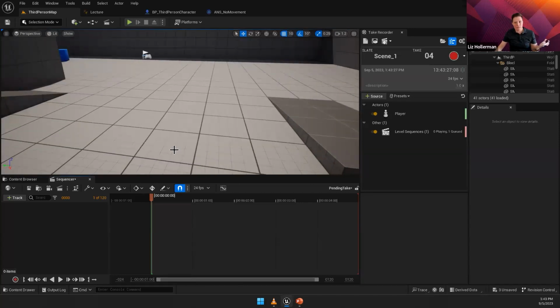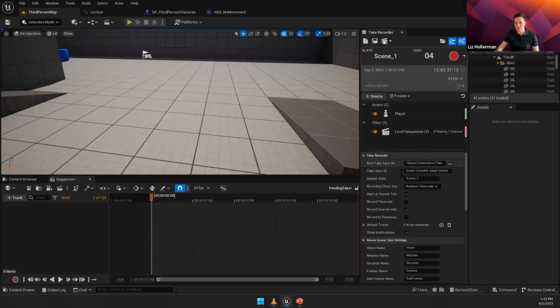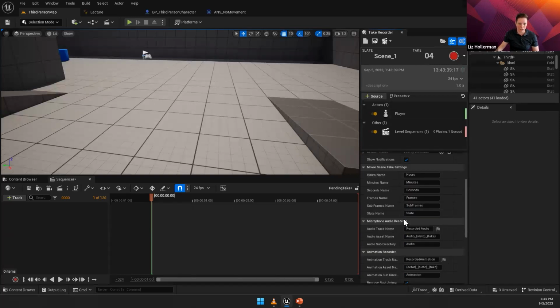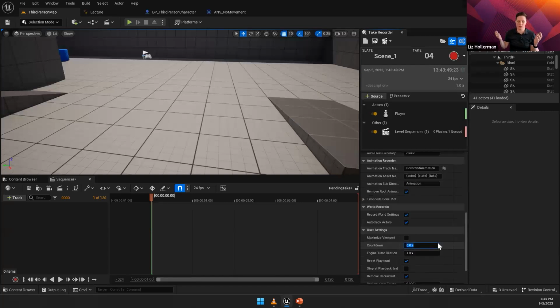So yeah, take recorder, it's very powerful. Just some additional settings for you. If you wanted to go to the settings up here, like for instance, you hate that 3, 2, 1, you find that very frustrating. You can come down to the bottom here and turn off the countdown from 3 to 0. So now it'll just play, especially if you're not someone like me who needs to sit there for a minute and think about it and make sure I can time out what I want perfectly.